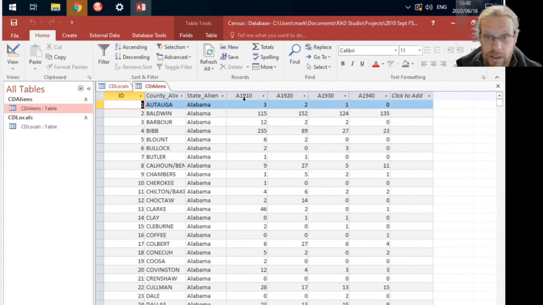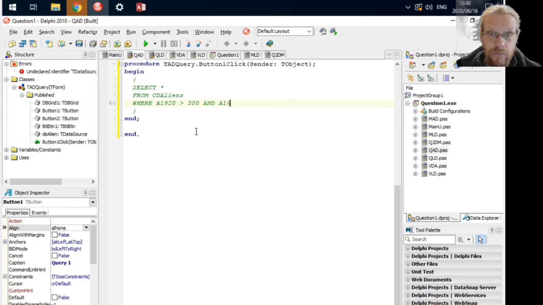We've got 1910, 1920, 1930, and 1940. 1910 and 1920 bigger than 300, and 1930 bigger than, and 1940. Access should be able to handle this without any trouble.